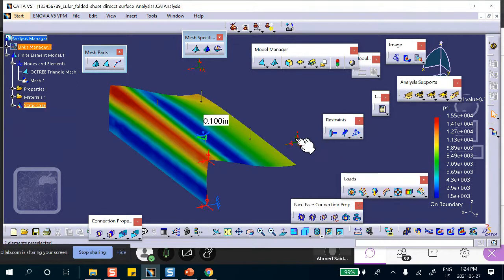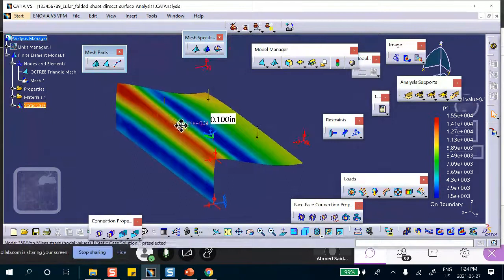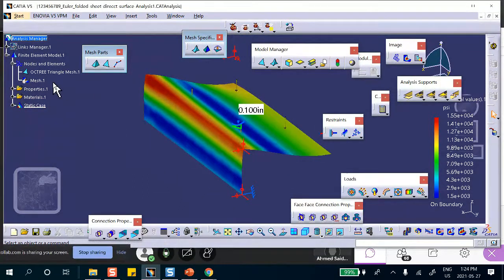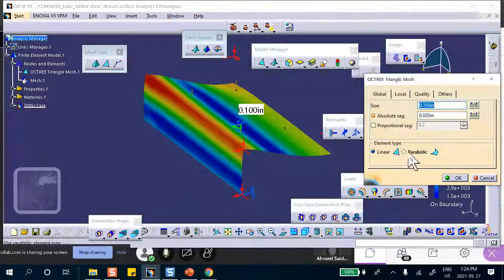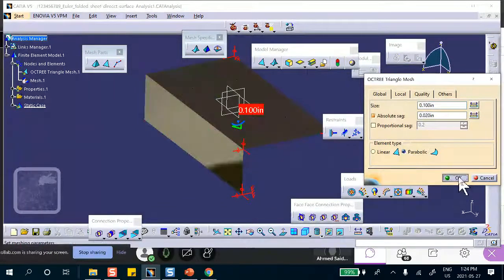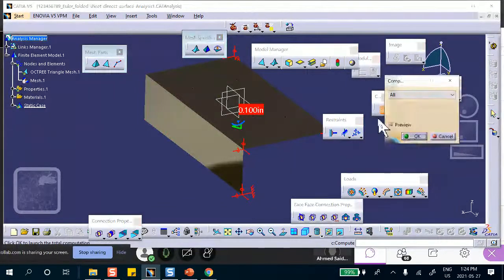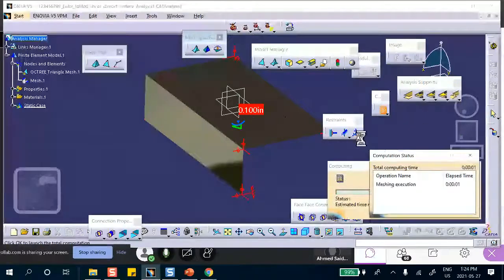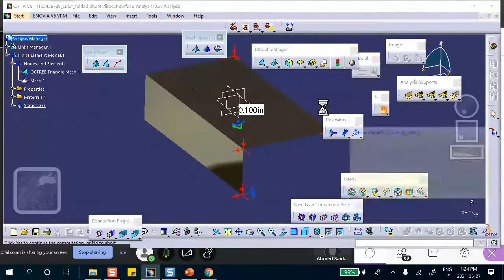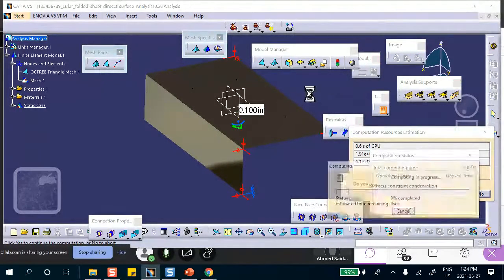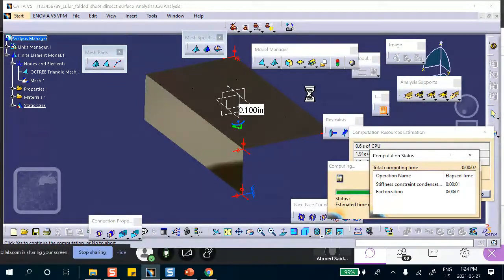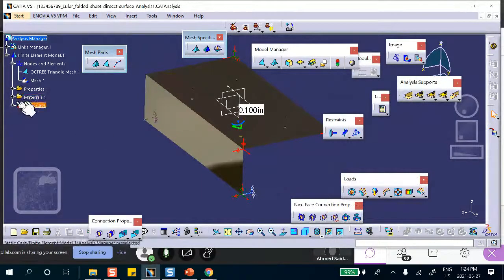So the best thing you can do, the easiest thing you can do, doesn't mean it's the final answer. Look at this. This is 15,000 psi, right? Let me go and change this to a better element, parabolic. And now run it and see what the number is. This is not the mesh convergence study. It's just the fast, cheap way of having some confidence, not much. Let's look at the stress.